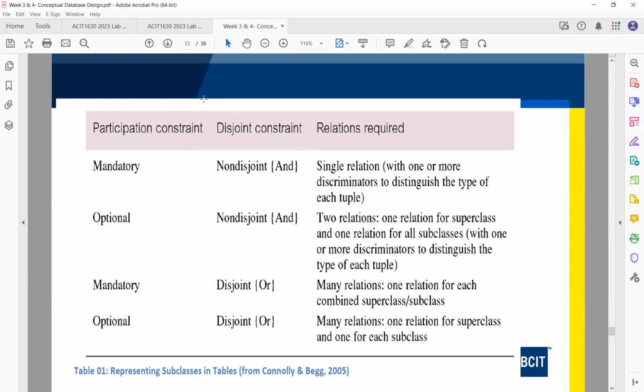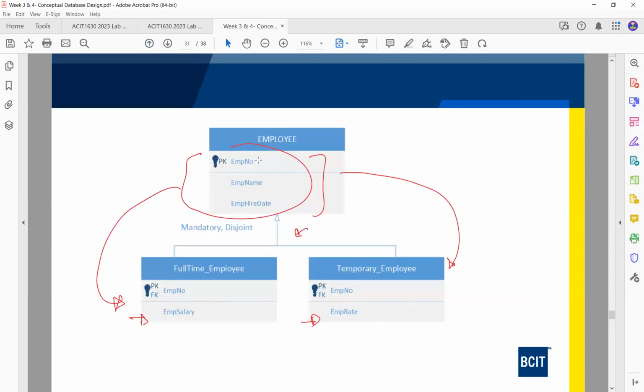Whenever we have 2 entities or 3 entities which are linked to their parent class, we always look at whether they should have common attributes or not. Whenever we have common attributes between the parent and the child, we will say it is non-disjoint, which is overlapping.